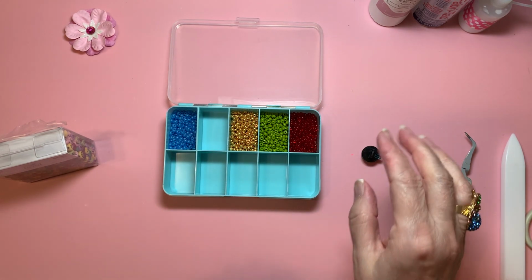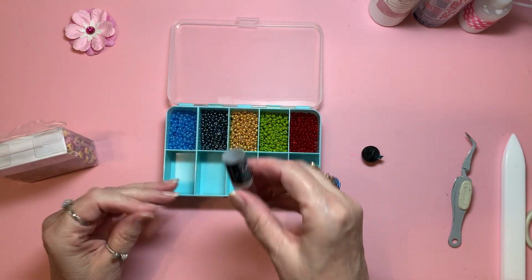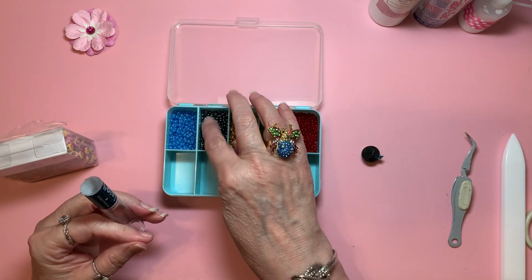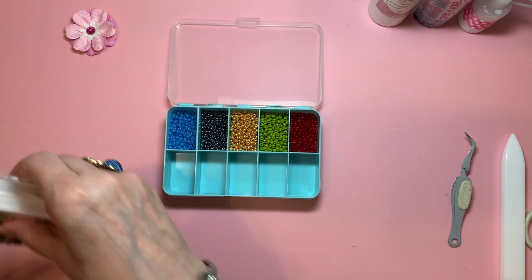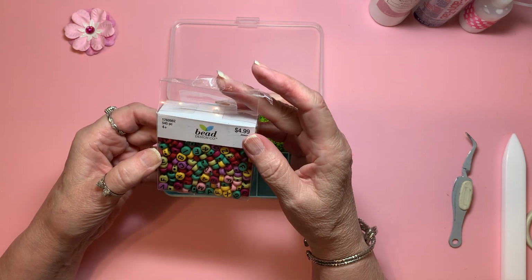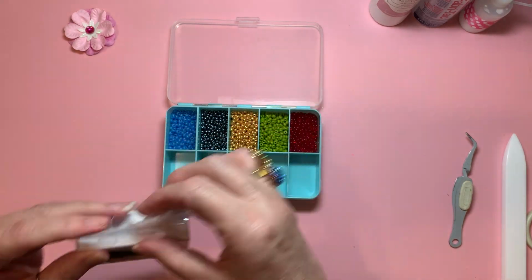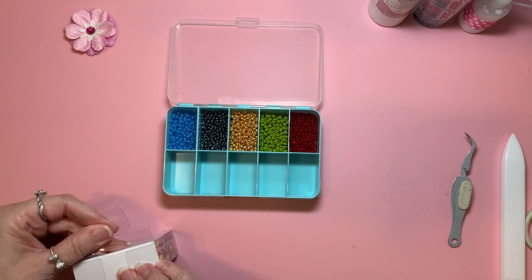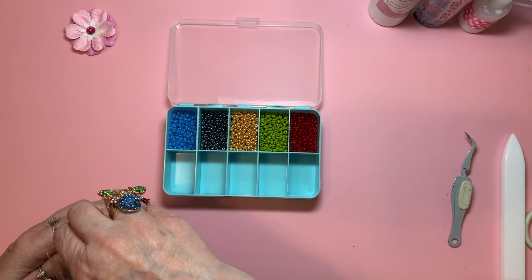And then these are called gunmetal. Oh, aren't they gorgeous? Oh, pretty, beautiful. And it says 545 pieces. Holy moly. I went ahead and messed with the scotch tape that they closed it with again, so this video wouldn't be crazy long. It's not going to be short to begin with.